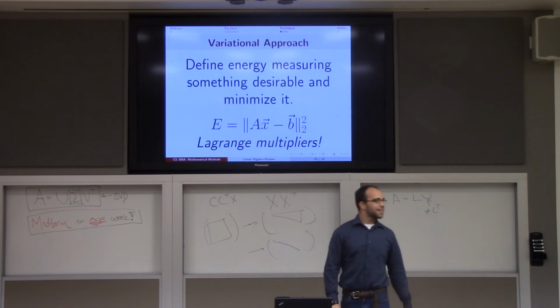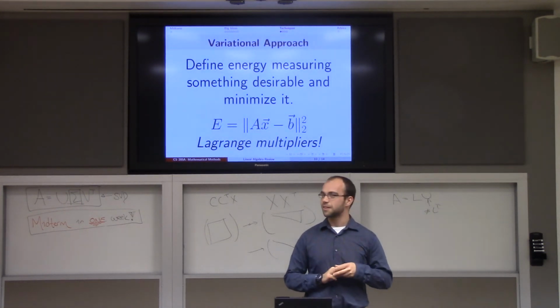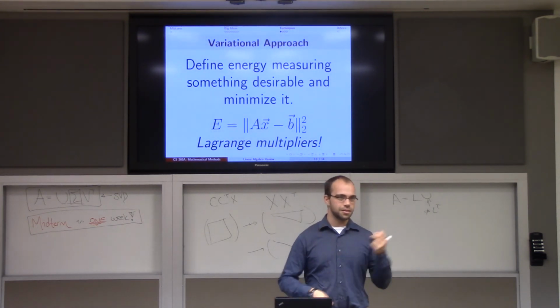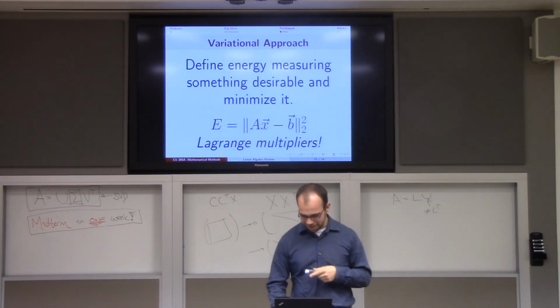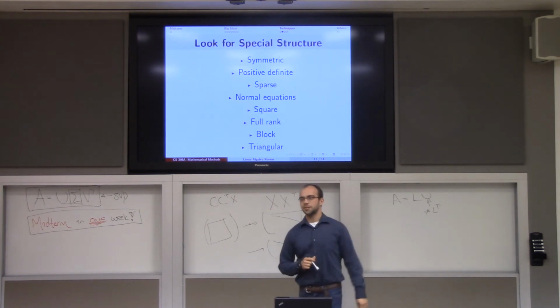In fact, the nice thing that's happened so far is that Lagrange multipliers have nice properties we can take advantage of. But that's not always the case, and we'll see examples where all you can do is just iteratively hammer away at these guys. In fact, I just posted notes for this the other day. Another theme so far is that you should look for special structure in your matrix.